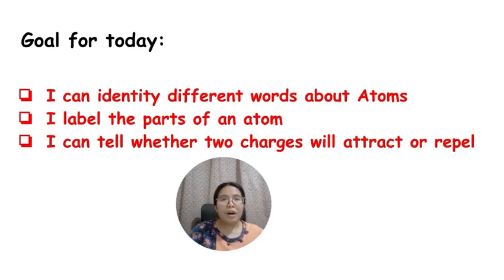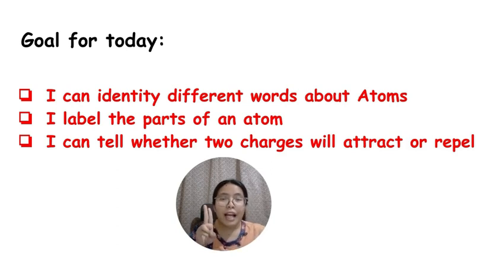Good morning everyone! So our goal for today, swerte dapat yung matutunan natin ngayong linggo na to. Number 1, I want you to write this down on your notebook. I can identify different words about atoms. Right now, we don't know it yet. But later, we're going to learn about it. So, matututo tayo ng mga different words about atoms, even though we don't know what are atoms yet.